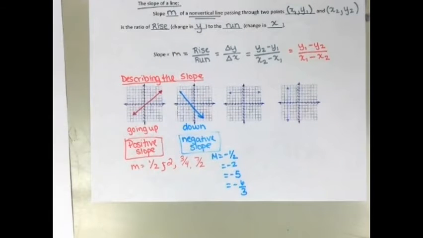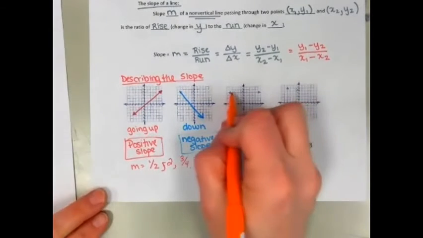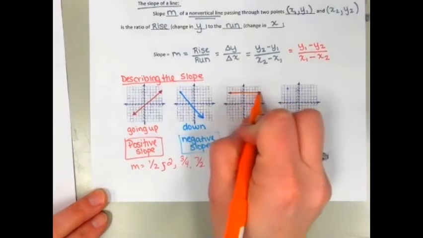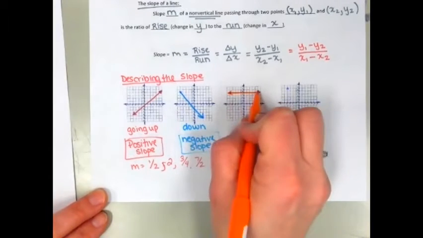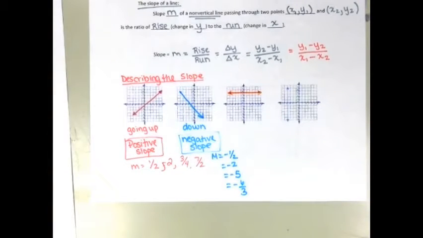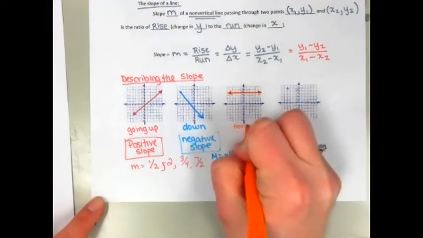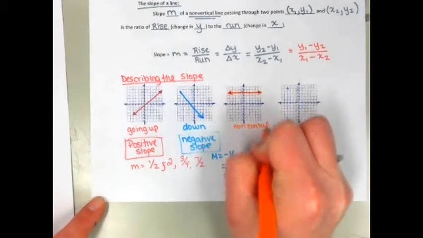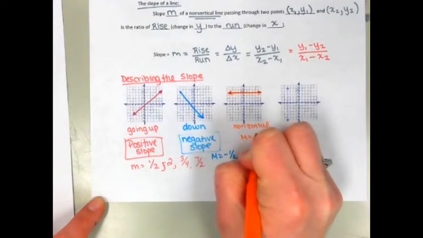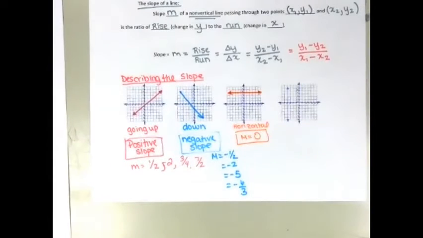Okay. All right. Reading left to right, there's no change, is there? This is a constant, right? Okay. Now, it's a horizontal line. Is that a function? Is a horizontal line a function? Yes, it is, right? So guess what? You're going to have a slope. When you have a constant, a horizontal line, your slope is always going to be, what do you think? 0. My slope is always 0.